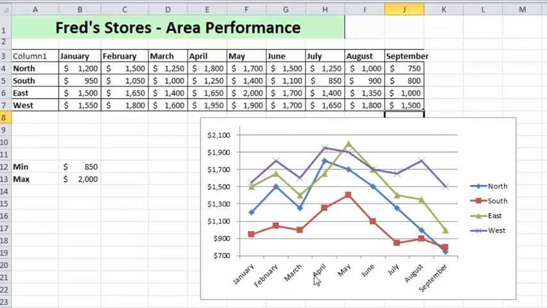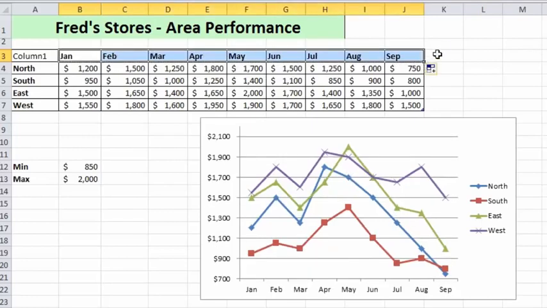One is to make the chart larger. Another is to make the font size smaller, but that makes the text less readable, so I don't like that. A better way, I think, is to abbreviate the month names. We're all familiar with month abbreviations, so it shouldn't be a problem. And to do that, I simply click into cell B3 where my January label is, and instead I'm going to call that Jan. Once I've done that, I can then go to the bottom right of that cell, drag across, and Excel will use autofill to abbreviate all the month names, and you can see there my chart now has automatically corrected, and I think I prefer that with the abbreviations.